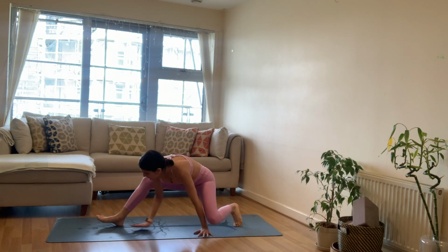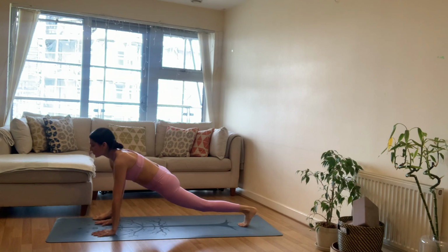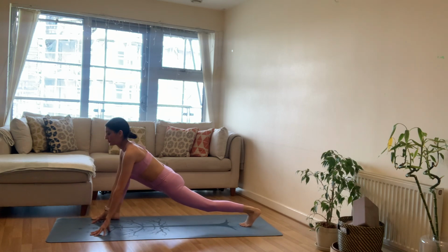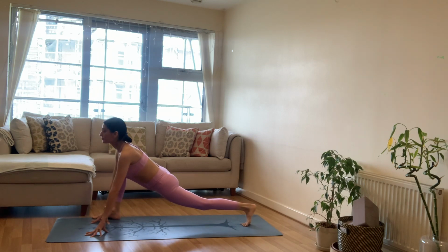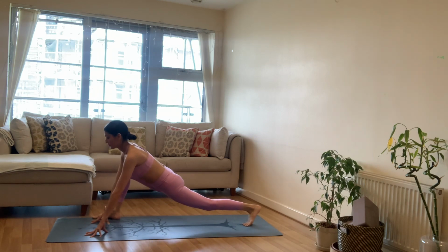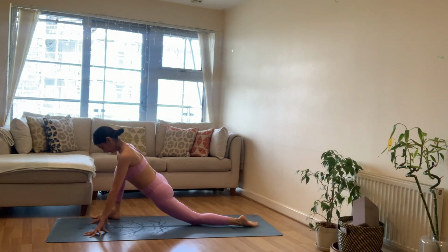On your next inhale, walk your hands into your right leg, this time turning both feet facing forwards, and then heel toe your right foot out to the side for your lizard lunge, coming up onto your fingertips. Let's shift back and forth here. If you have space, you can walk your hands a little bit further forwards as well. Keep your spine nice and long though. Keep bringing the front of your hips towards the floor, and keep lifting your heart.